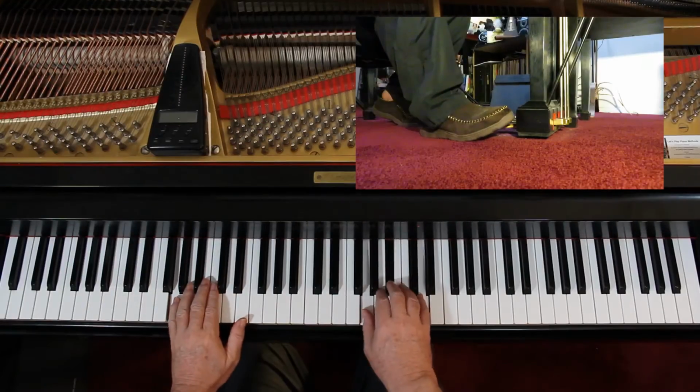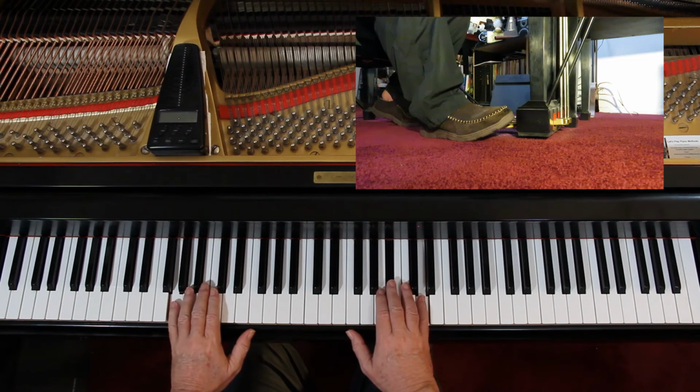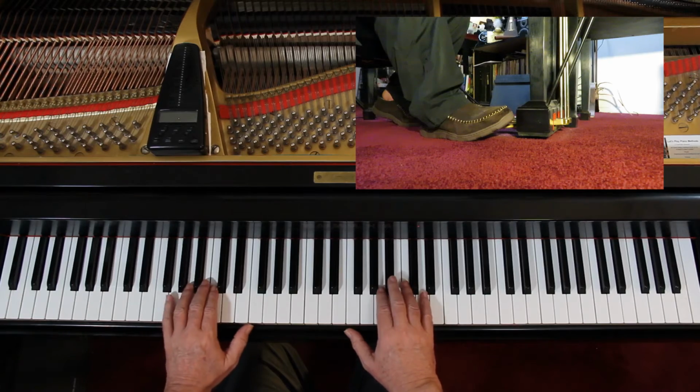And then I suggest here, we don't want it to just end. We don't want the sound to just abruptly end. So what we do is let the keys up, keep the hands on the keys, just let the keys up, and then gradually lift the pedal up. Slowly lift the pedal up and let the dampers gradually touch the strings, and the sound should fade out. You should not get buzzing. If you do, have your technician check your dampers or something. There should be no buzzing because you do this.